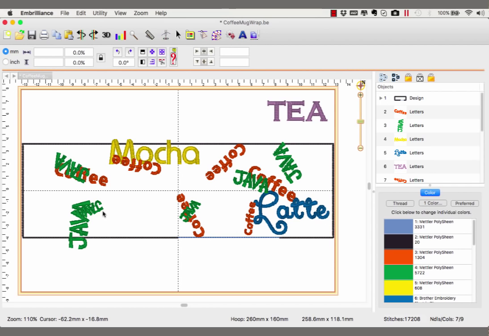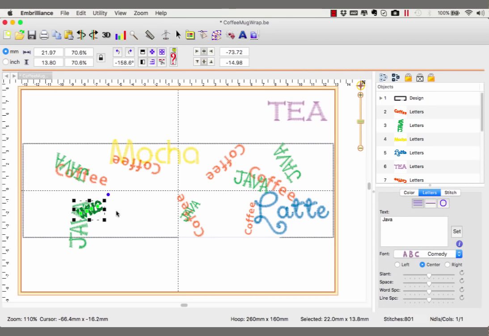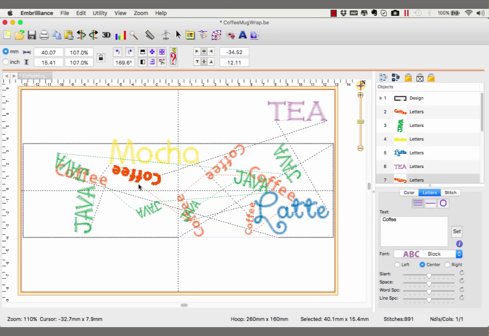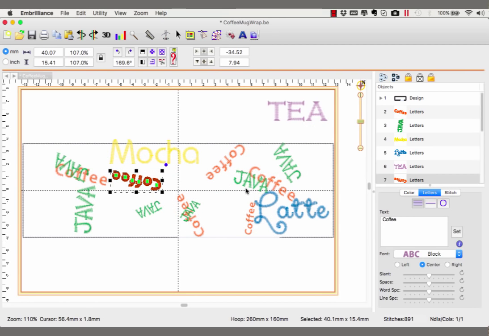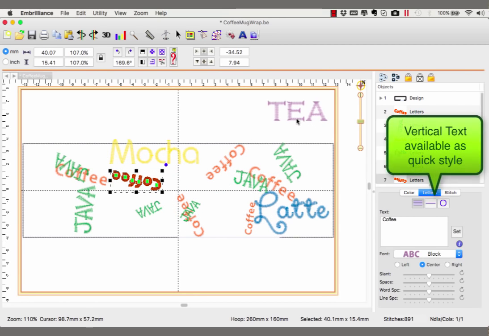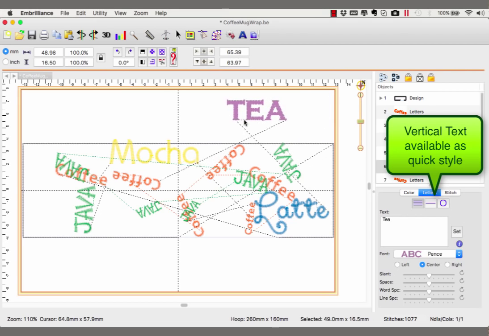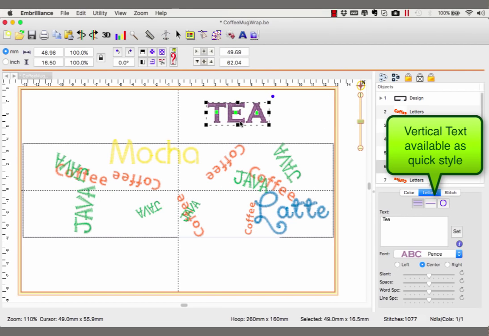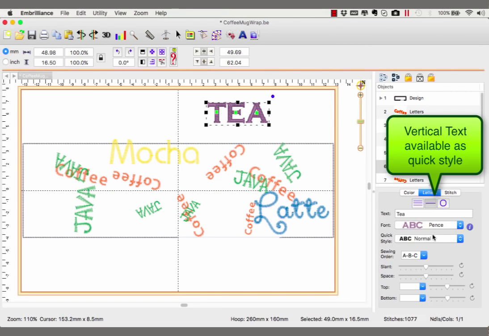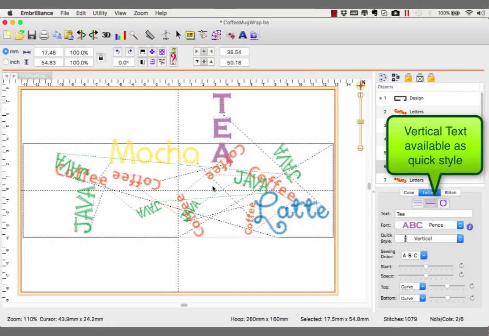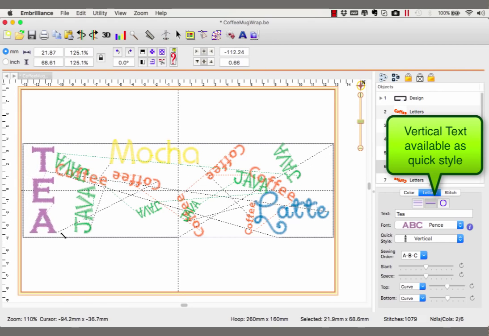Now I can start playing, because it will overlap some of them, and that's fine, but I want to create my own fabric, so I'm going to do some adjusting just by moving stuff around. One of the things I wanted to do with, for example, the word tea, it's nice and short, and I can use vertical text. So I needed to choose a font that would work with vertical text as I put it on this side to anchor.